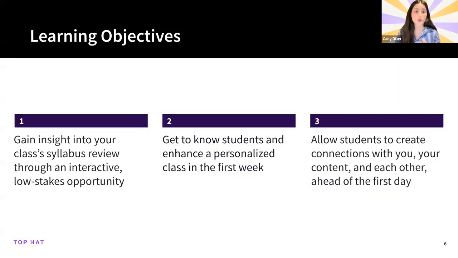So in terms of learning objectives for an interactive syllabus, we want to gain insight into our class's syllabus review through an interactive low-stakes opportunity. Students tend to have what I like to call the scaries, or at least I did at the start of a new semester, but we want to gauge their understanding of the contents in our syllabus in a way that is easy and approachable. Next, we want to get to know our students and enhance a personalized class in the first week. Getting to know our students will help guide our instruction or help us tailor and accommodate for our students. And finally, an interactive syllabus allows students to create connections with you, your content, and their classmates. And this can be done even before the first day of class to take away those scaries that I mentioned.